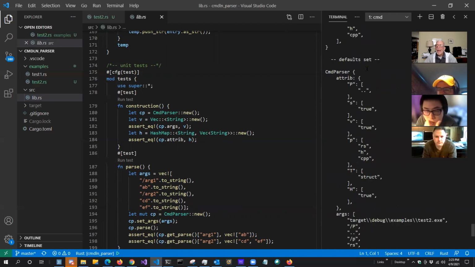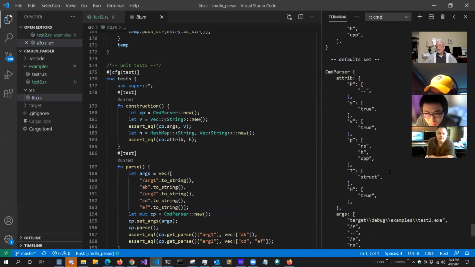After I set the defaults, I have P, and now I have S as true. That means do recurse. I have verbose as true. That means show a little bit of information at the beginning of the run. And here's my patterns, here's my text, here's H is true.